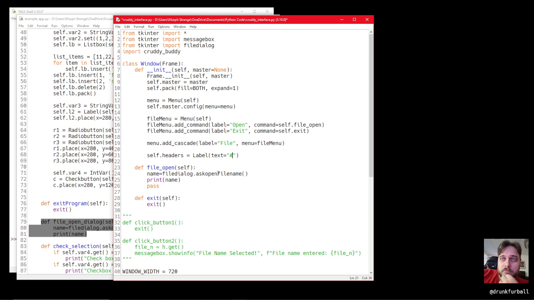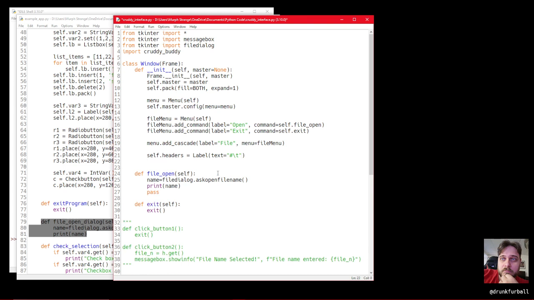Okay, and they do take just regular string values, so you can use your special character escape clauses and stuff here. As I showed you in the last one, you can even do text formatted, which we may do once we know how long the headers are. For now, I just want to get the label in place, and then we'll add the other stuff later.